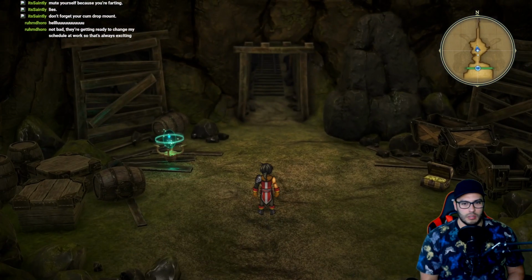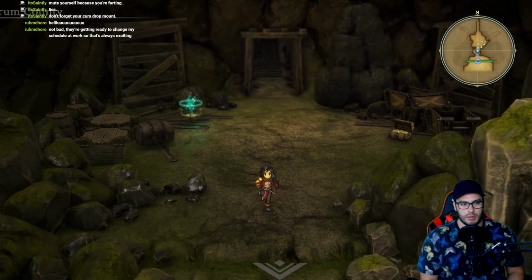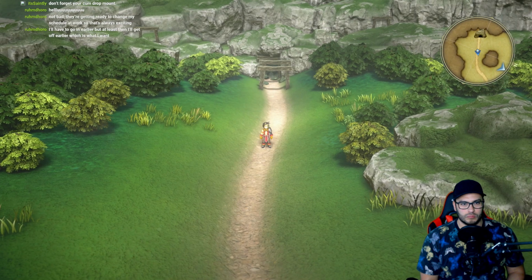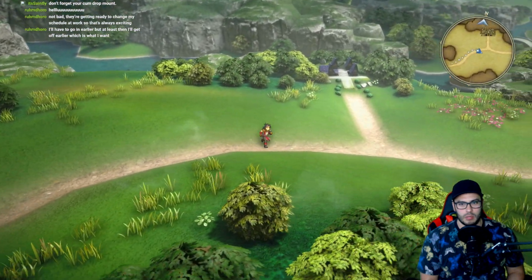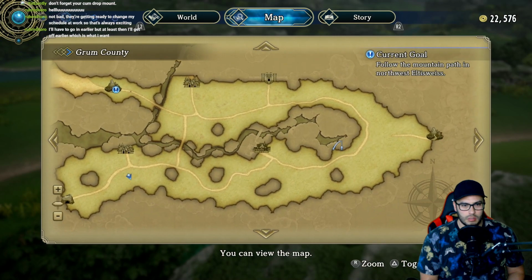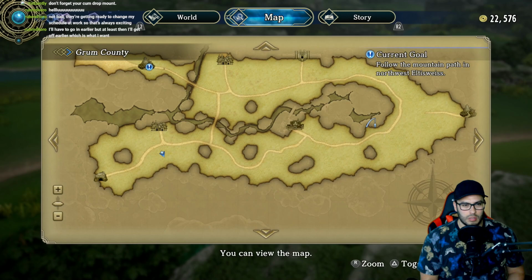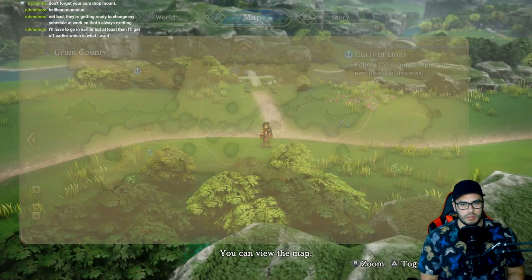Oh, the abandoned mine. We already went here. Yeah. We did that. Okay. So does that mean we've basically handled... What's that? Alright, so... Guess there's nothing else. Alright, keep going.